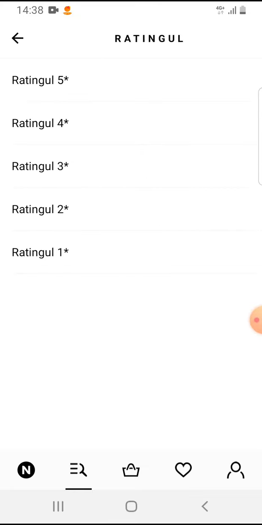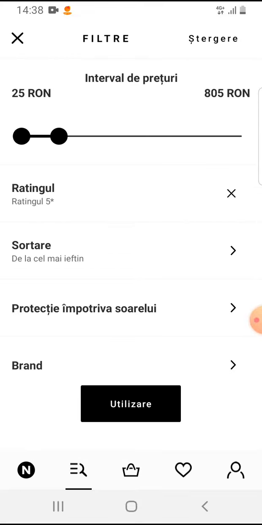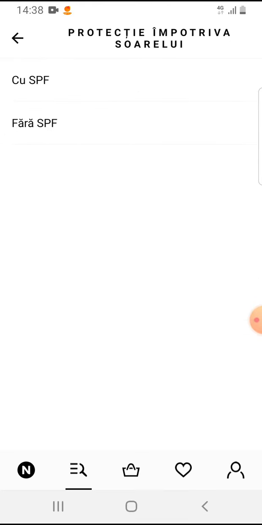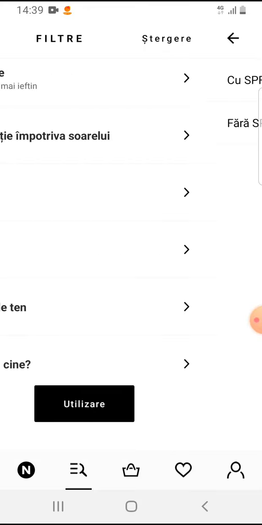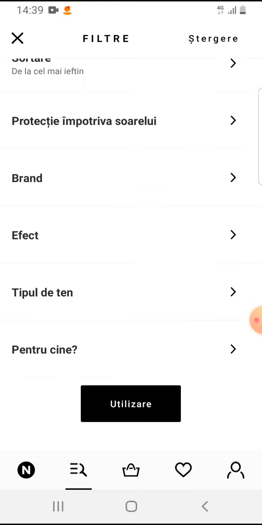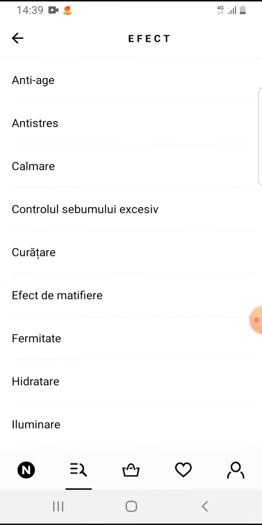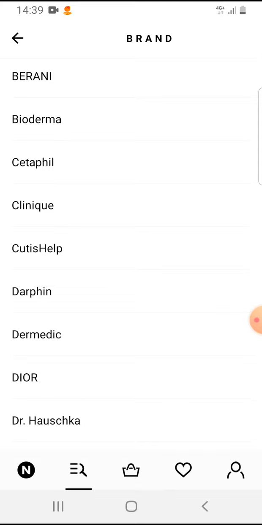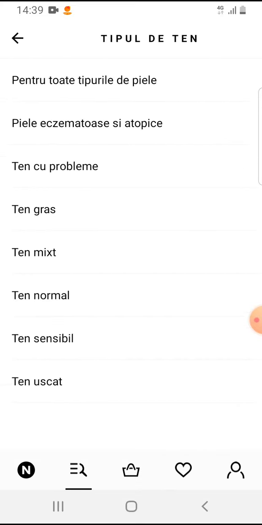You can select the product's rating. You can select, in this case, for the day cream, the effect of the day cream, the brand, if you would like to, and your skin type.